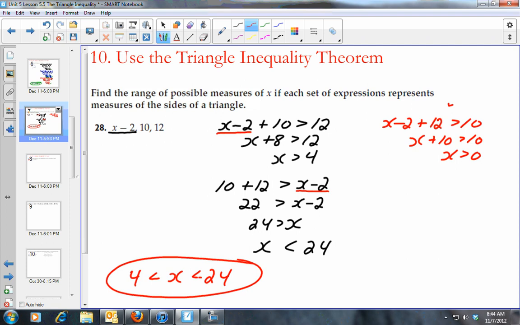Still hanging in with me? Now, we've taken a fairly simple concept, right? That the sum of any two sides of a triangle is greater than the length of that third side. And we've come up with, I'm not going to say they're really difficult problems, but some problems that make us do some work and do some thinking. So don't forget the simple concept. The sum of any two has to be greater than the third side. Okay?